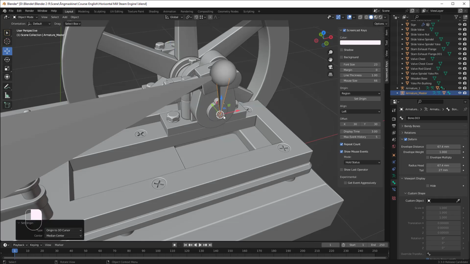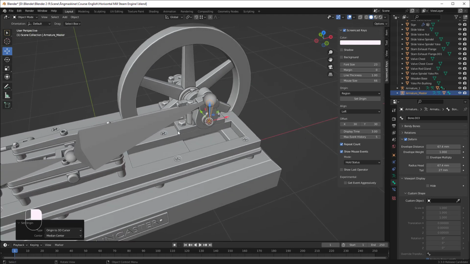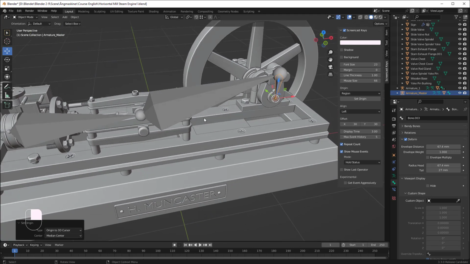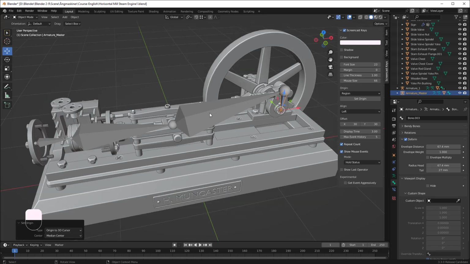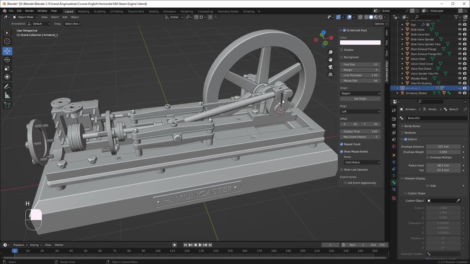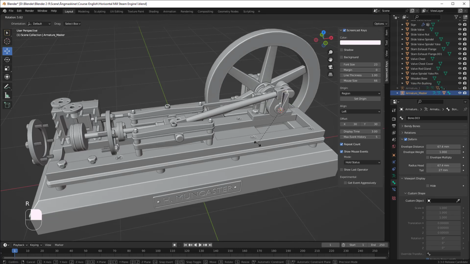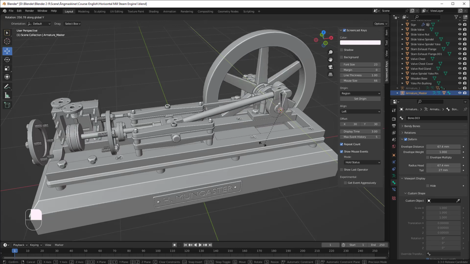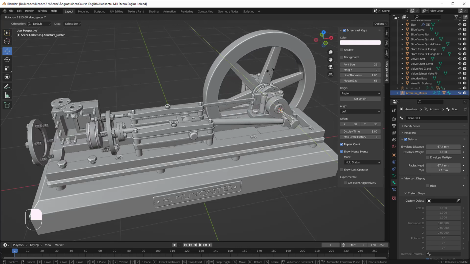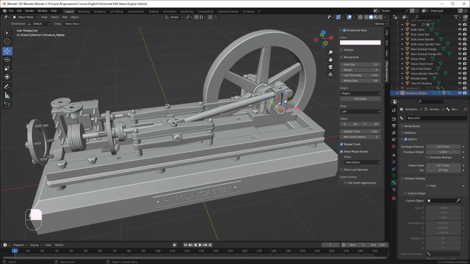So now we have the origin here. Now if I select this armature and press H, select the master and press R, rotate around the Y axis, I press Y, so now we see the parts will move. So now we can animate these parts.